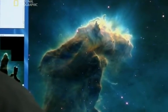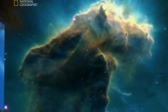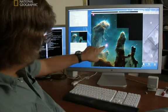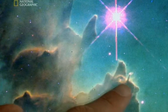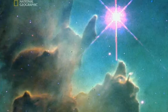What we're looking at is a snapshot of a very dynamic process, a snapshot of something that's changing. As part of that change, the next generation of stars is emerging. This one, for example, you can see the little red dot in there, which actually is the star. And that one is an especially nice one. The star at the tip of the egg is actually pronounced.